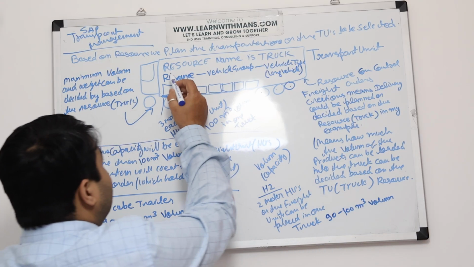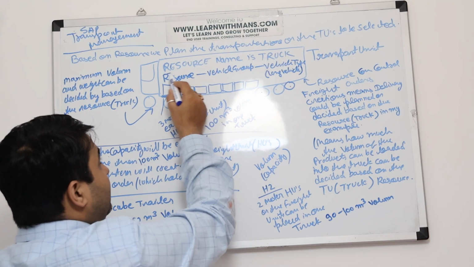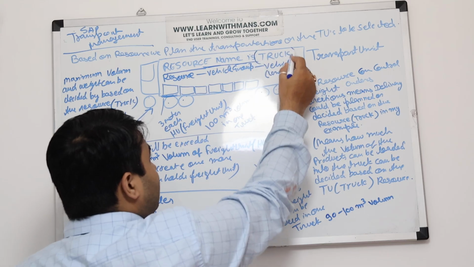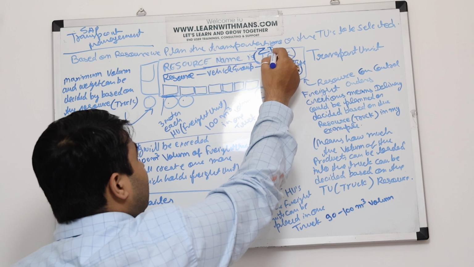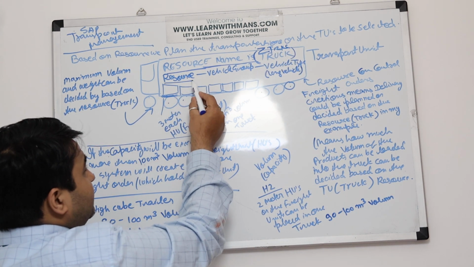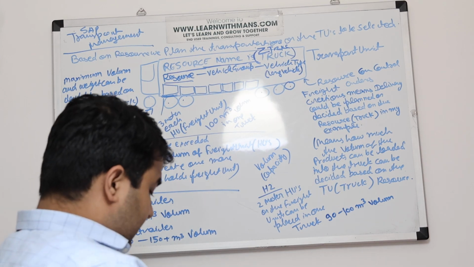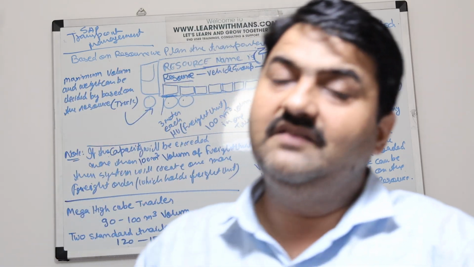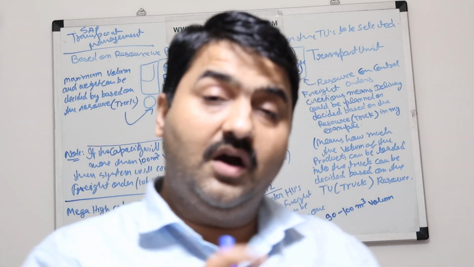In this example I am showing you exactly this truck. This truck we consider in transport management as a resource. Here I put the resource name as truck. The name could be anything, for example ZTR, KC, it depends. So what is the resource? We have the resources. How does the business select? This specific truck will be selected when we are going to send the goods to the customer. How will the business take the decision? I will tell you how.